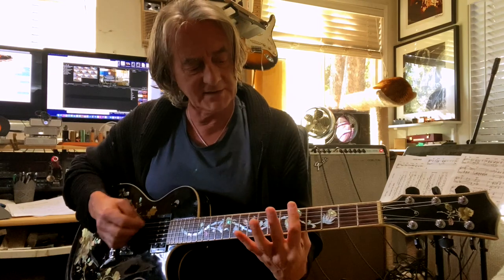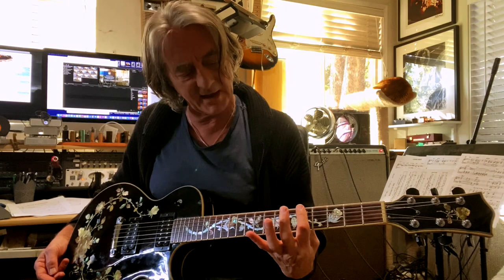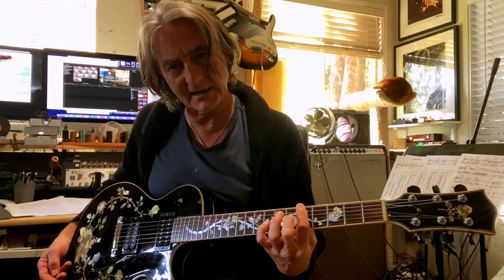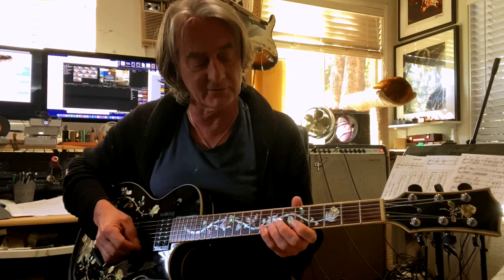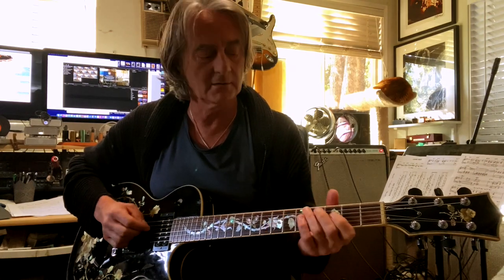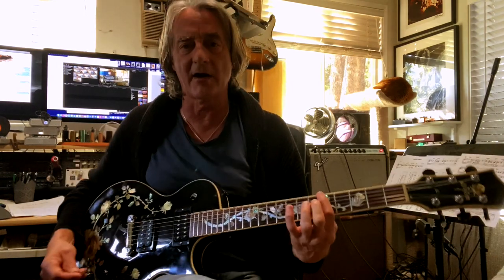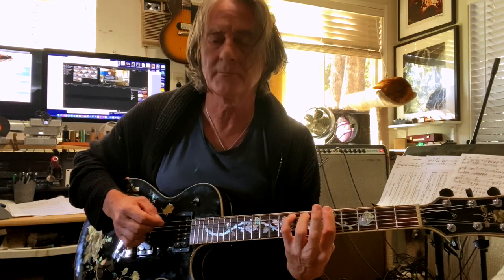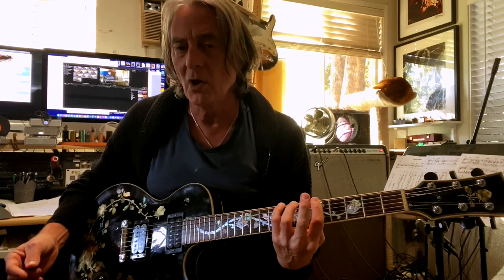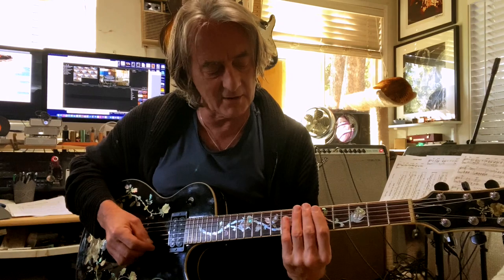I would take the same chord shape in the left hand where I would bar down. The secret here is to let every note kind of ring out, so you have to have some strength with your left hand. Then I would choose a scale — in this case it's like C over A, let's use C major 7. I'm going to bar here like an A minor bar chord on the fifth fret and run down the scale, letting every note hold, letting them all ring as long as they can.